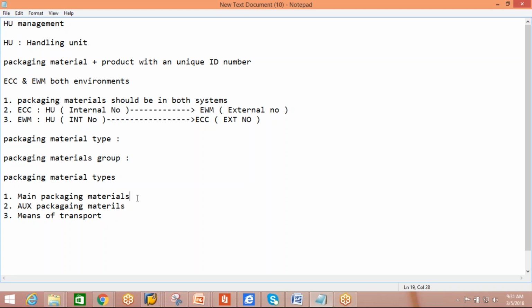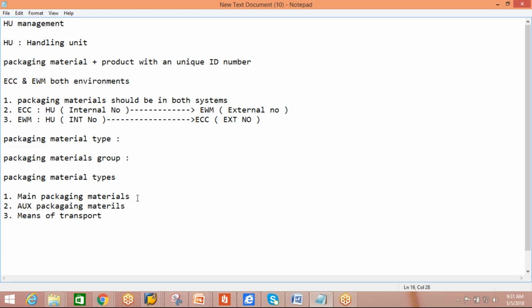Main packaging materials are carton boxes and pallets, etc. Auxiliary packaging materials are thermocols, polythene covers, bubble wraps, etc. If we purchase a refrigerator, they supply us a big carton box. That carton box is the main packaging material.